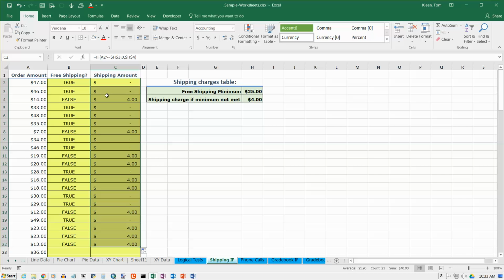So if it's easier, and it usually is, to break your problem up into two parts, one with the logical test and the other part with the if function, that's fine. If you want to combine them like I did here, that's fine too. We get to the same answer either way. It's just basically a matter of which way you happen to think is easier to solve the problem. And in our next videos, we'll take a look at some other logical functions.